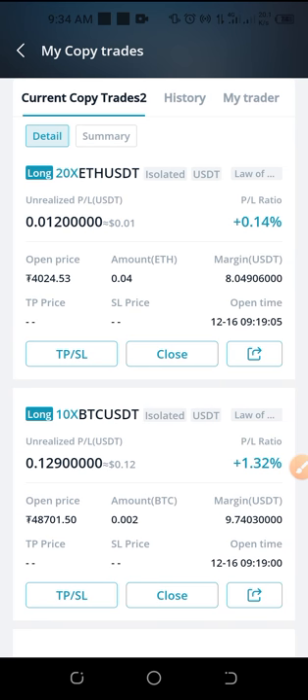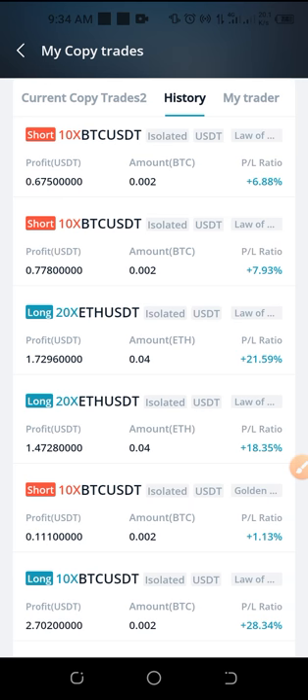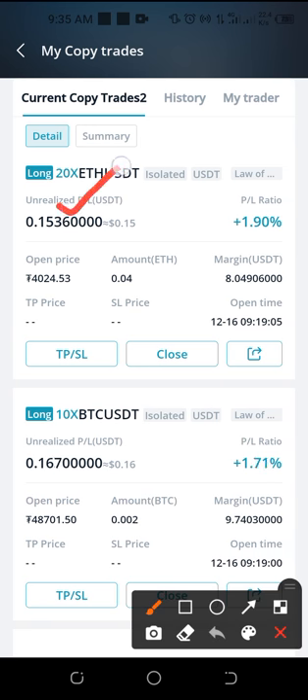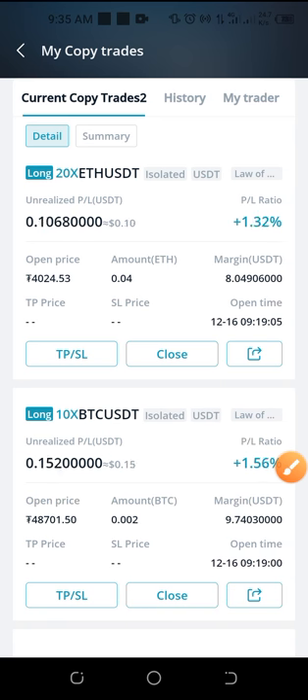Some traders in the trade history are trading with 10x, 20x, or 50x leverage. But you need to set your own leverage to just 20x or even 10x. That way, whatever leverage the trader is using — even if they're trading with 50x or 125x leverage — yours will just be the 10x or 20x leverage you have set up. As you can see here, I set up my Ethereum to 20x and my BTC to 10x. So even if the trader is using 50x, it only copies with the 10x I've set on my account.